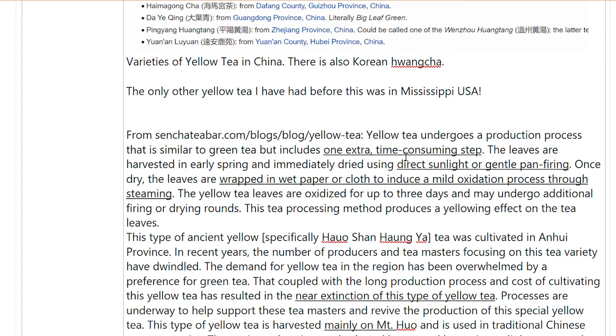So we have a better visual about what it's wrapped in. Sometimes paper, sometimes cloth to induce a mild oxidation processing through steaming. So it's wrapped and then steamed. I'm intrigued. I'd like to see that going on. There are quite a few YouTube videos you could search for this tea. I was watching a bunch of them.